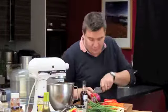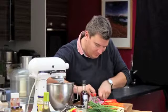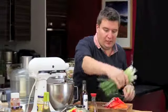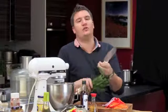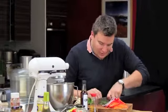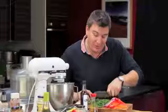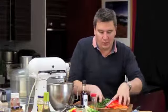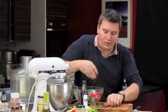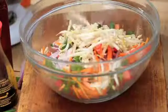Then half a red onion — slice as thinly as you possibly can. Then I've got some nice spring onions. I'm going to cut from the green end first because this gives you a much smoother, milder onion flavour, and we've already got red onion in there anyway. Cut them at an angle and you get a really nice contrasting texture. You can always use the white bits for something else. Pop all the vegetables into the bowl and give them a really good mix around, making sure the onions haven't grouped together. Then add the bean sprouts, which will give you a really good crunch — put as much or as little in as you like.